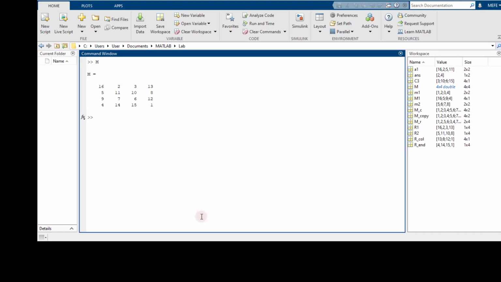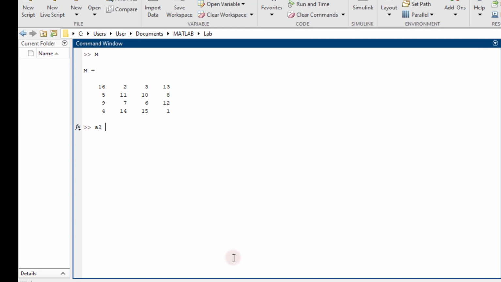Alright, let's have some more examples. These denote all the elements in the first and second row that are also in the first through the third column of the matrix M. So we have elements in the first and second row, all through from the first to the third column, which is basically from 16 to 3, from 5 to 10.